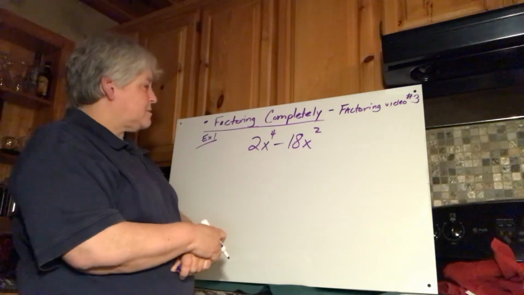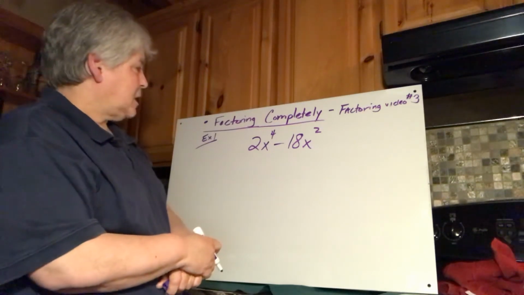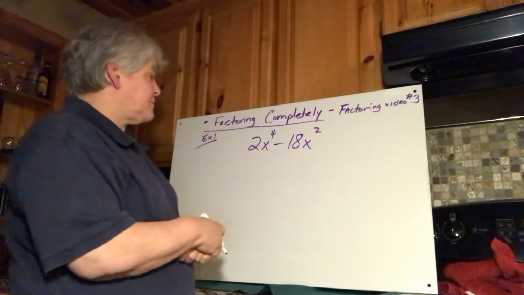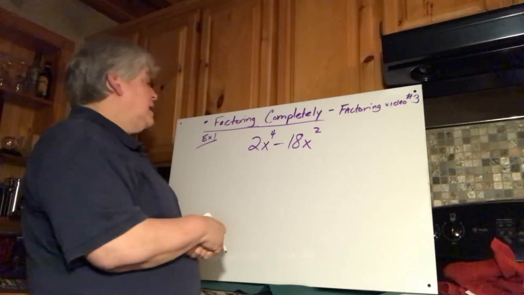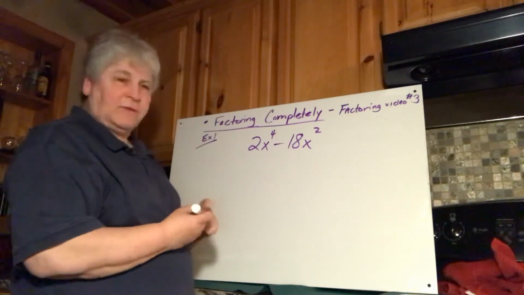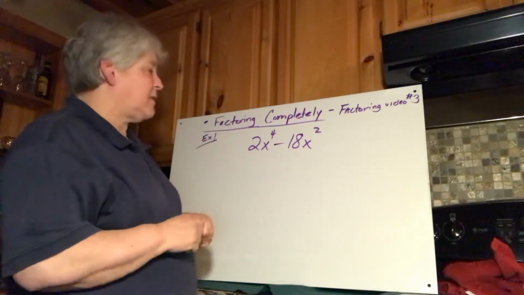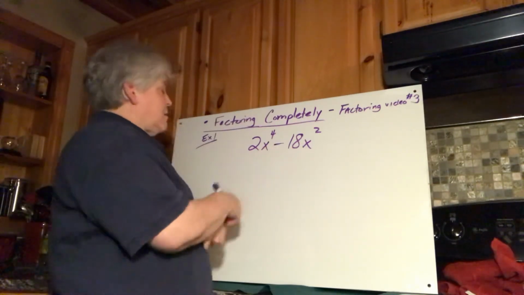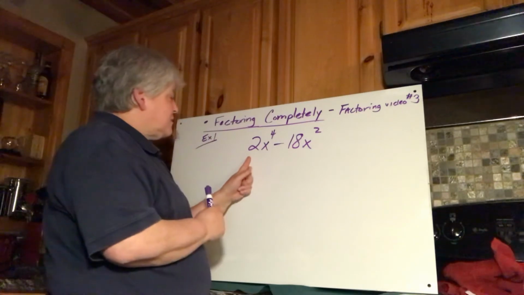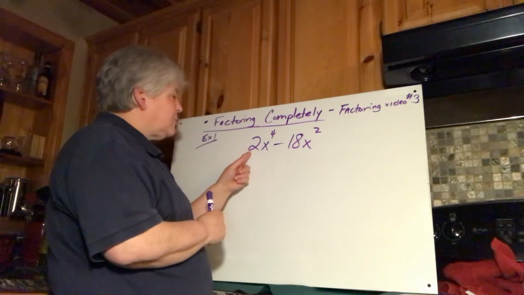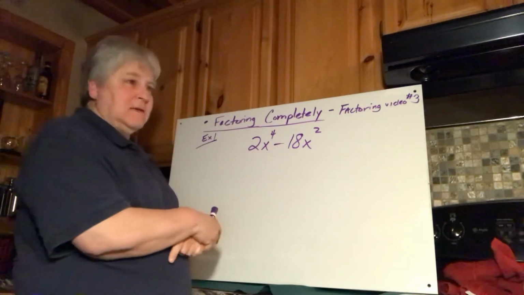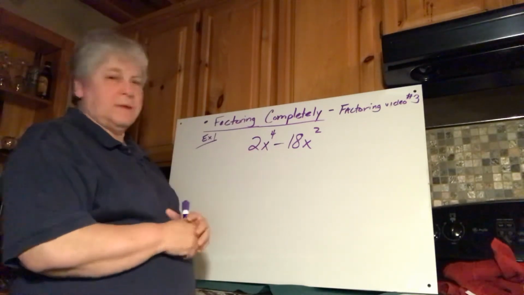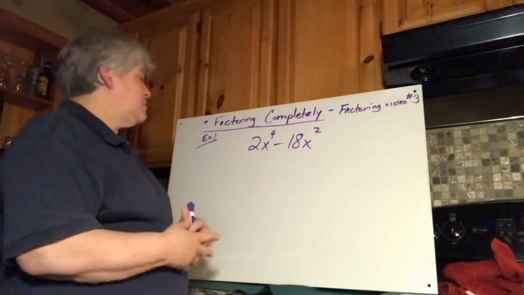Okay, so looking at this, it's got 2 terms. A couple of classes ago we learned how to see if there was a greatest common factor, and we always start there. Seems like the earlier we learned a certain type of factoring, that probably is the order we should check for things in. So I look and see if there's something that goes into 2 and goes into 18 evenly with no remainder. And the largest number that goes into both is 2.